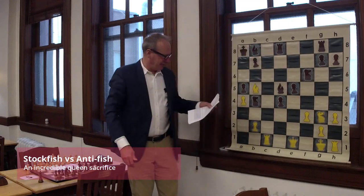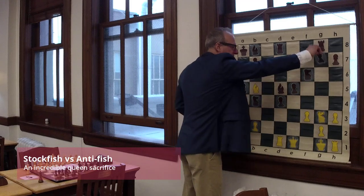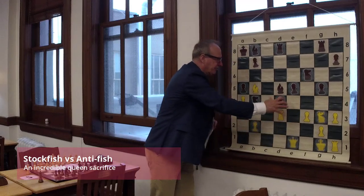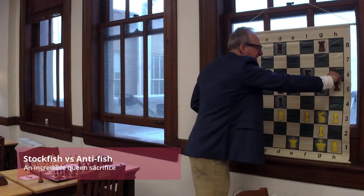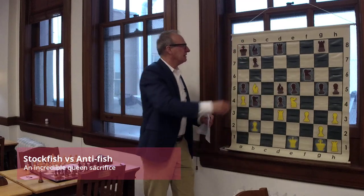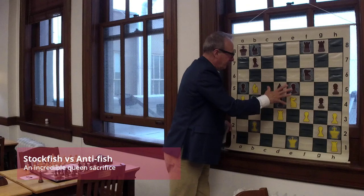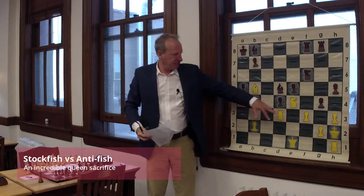Bishop to b8 — another very safe move. Rook to d1. Finally take some space. Here it's very hard for white to move. Stockfish decides to give up an exchange to get some good squares. Anti-fish just doesn't take — there's no point in it. Knight to e4. Now black is having fun — all the pieces are covering the center and the king side. Stockfish is not going to blunder or let you have some tactic on the king, but this is a lot of pressure on the king side.